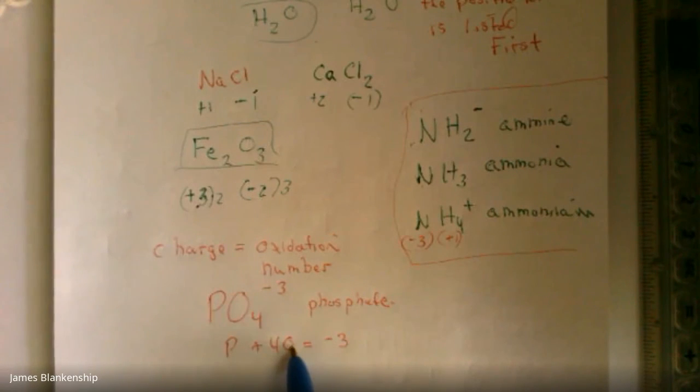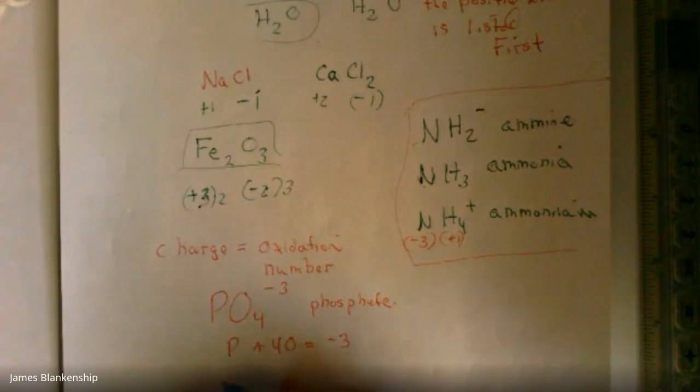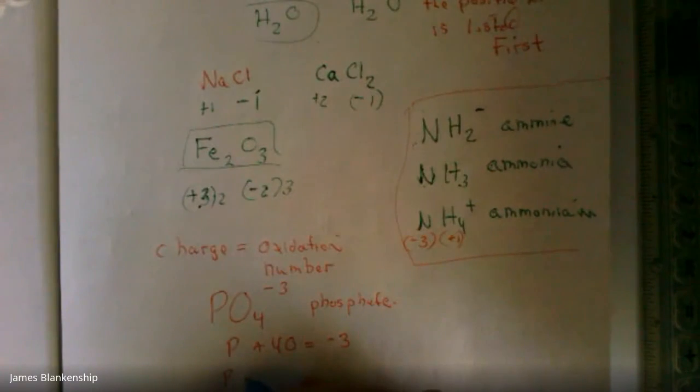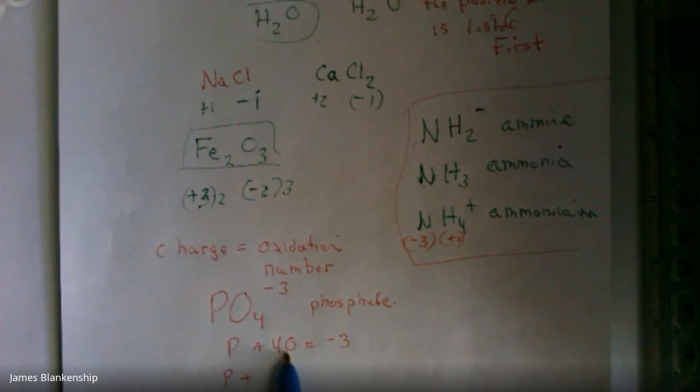Now, I know in all cases except for one, oxygen is a -2. The only one that I'll tell, and we'll finish that today, is the only time you're going to see oxygen not as a -2. But we're going to go with Vegas odds. The race isn't always to the swiftest or the strongest, but it's always the safest way to bet in Vegas. The safest way to bet on your oxidation numbers in your periodic table is to go with what the general pattern is.